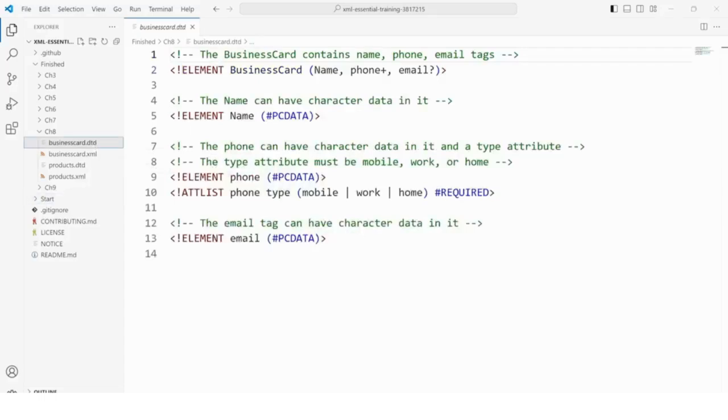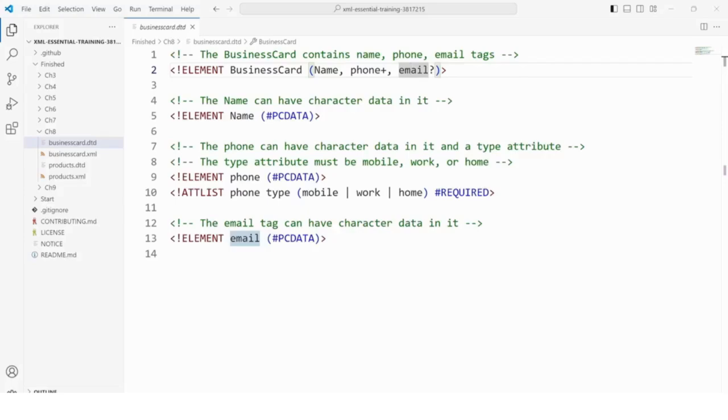So you can see that my DTD contains the various rules that we had to implement. So first is the rule that defines the business card itself. That's here at the top. And it can contain other elements. In this case, it contains a name element. And you can see that it's required. It's got to be there, so there's no modifier on it. It can contain phone elements. And because of this plus sign, remember, that means one or more. And then there's the email element, which has the question mark modifier, which means that the email element is optional, but if it's there, there can only be one.